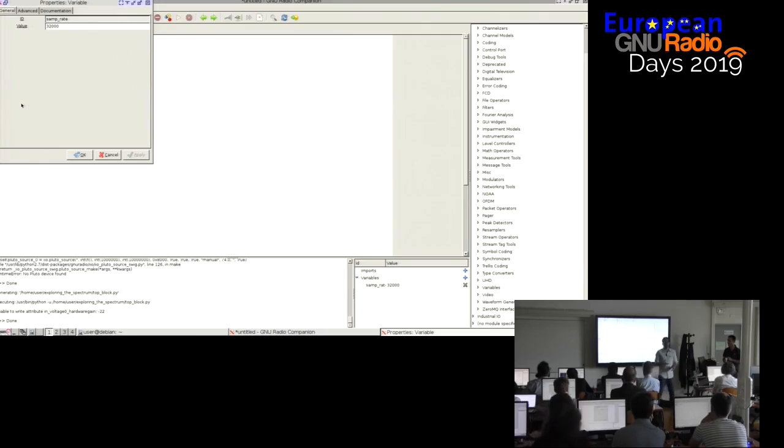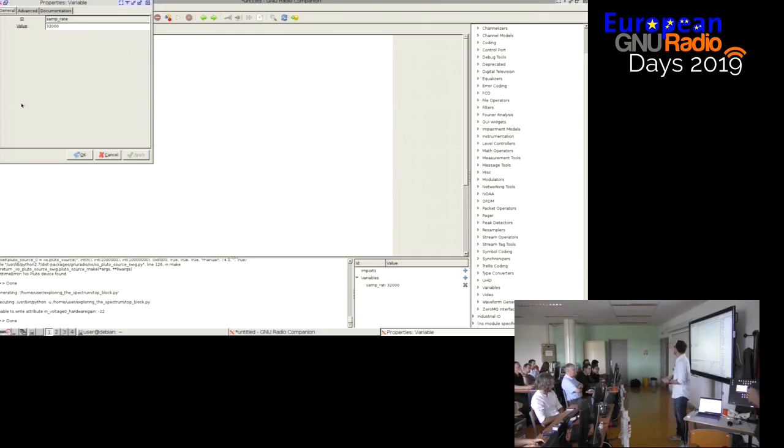So if you only have software blocks and you want to make it run at this speed here, you should put a throttle. Okay, there's this block which is called throttle, which is in the missed session. And you can put it, and then it will respect whatever you put here. But this is a variable, just like any variable on a code, right?